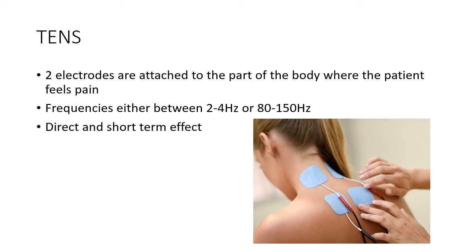patient feels the pain. There are two different types of TENS depending on the frequencies. You can apply low frequencies such as 2 to 4 Hertz, or you can apply high frequencies such as 80 to 150 Hertz. The therapy of TENS has a direct and short-term effect, meaning as soon as you detach the electrodes, the pain will be back.